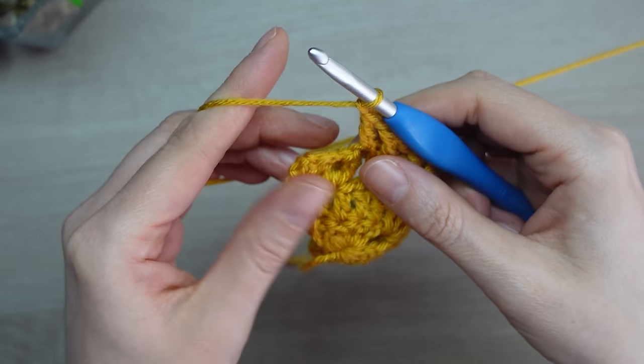Okay, so I'm changing colour. I'm just going to go in the top of my first stitch with a slip stitch. And then I'm going to chain one. And then I'm going to come, just like what I've just explained, straight down, straight in the front, around the back of the first front post double crochet from the previous row, and also the chain one from the previous row. Just go around both of them and do a front post double crochet.